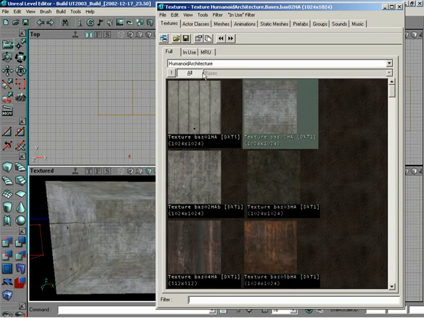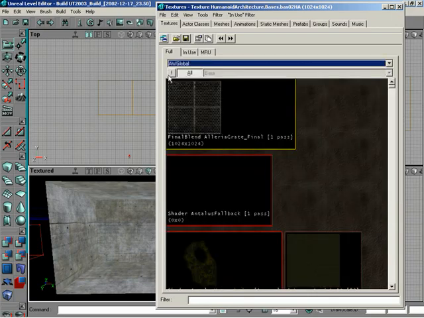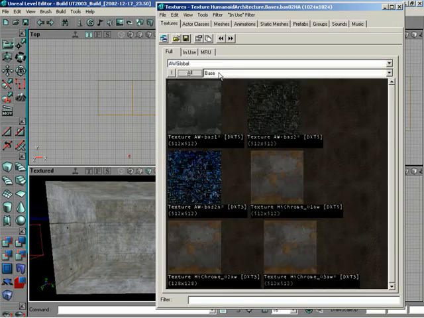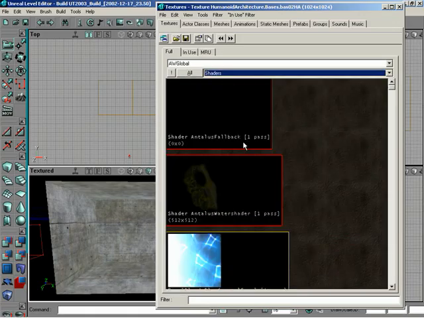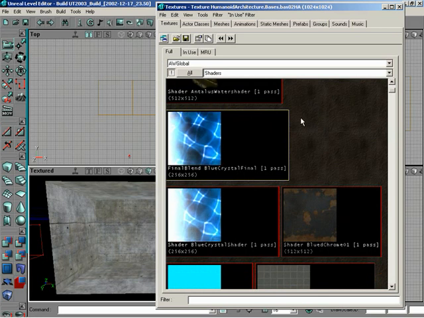And let me get you to switch over to the AW Globals real quick. I just want to show them animate a shader as well. And from there, let's switch over to shaders and turn on animate it. Okay, and this will show you any animated shaders that we have going on inside the view of the texture browser as well. So you can see that these guys are now animated.